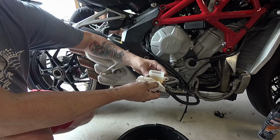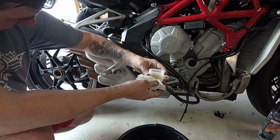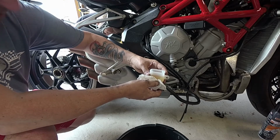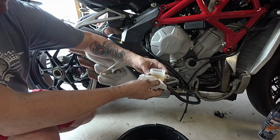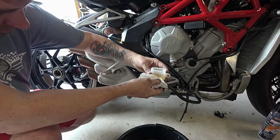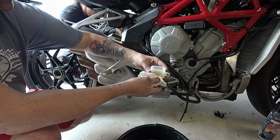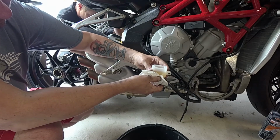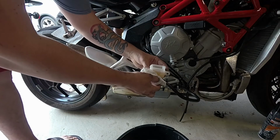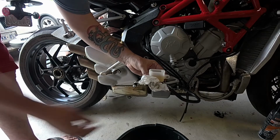Alright, guys, we're just bleeding the brakes here. We actually took the caliper off the rear wheel just to get better access. Everything's just tight, guys. It's just tight spots. Watch your fluid. Is it going down at all? My fluid, yes, fluid is dropping a bit. It doesn't seem like a lot, but it is dropping. It's going to be a while till we pull on it enough that we start pressurizing it. Yeah, pull on it.